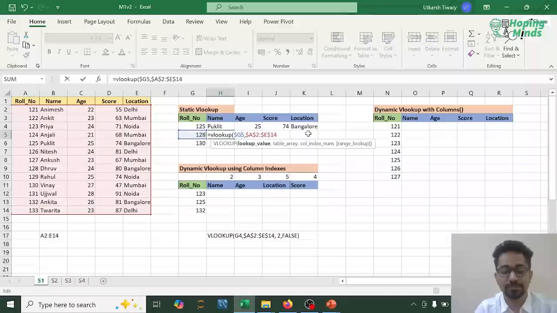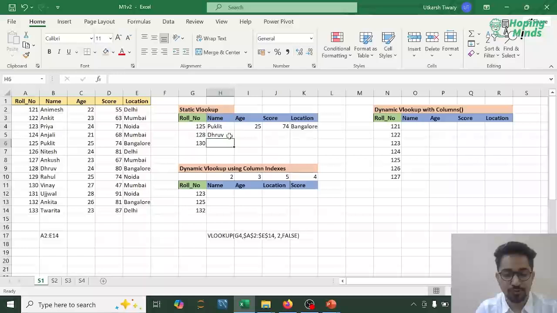I'm freezing this, and this is G5, right? So I've frozen the G part because when we scroll down to 130, roll number 120, the 5 would still be, let's say 5 can be draggable, right? 5 would become 6. So this is what I've done. And then the column index. So currently if I'm writing 2 and then 0, over here I'm able to fetch Dhruv. Now suppose if I drag this, so this is only giving me Dhruv, right?